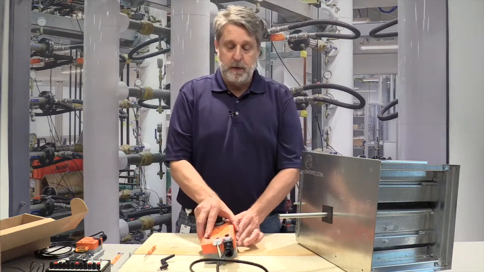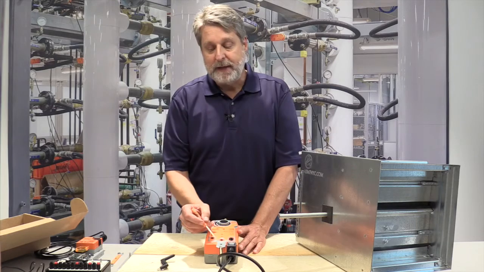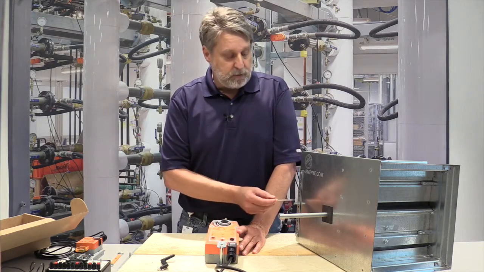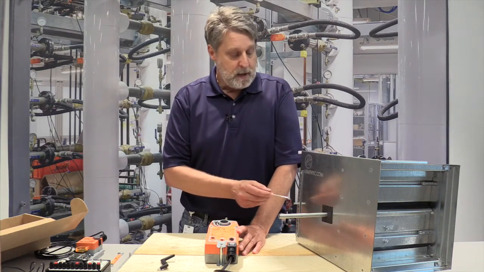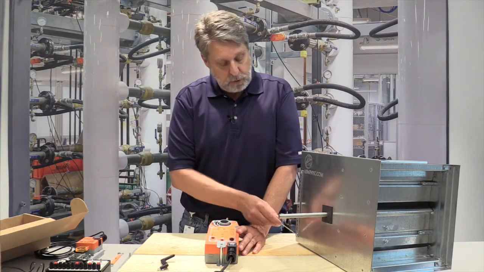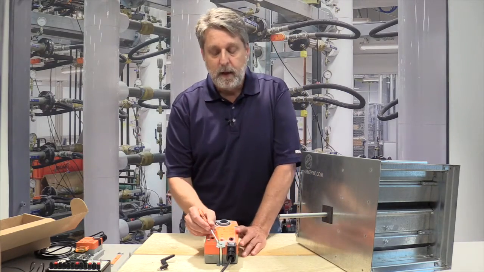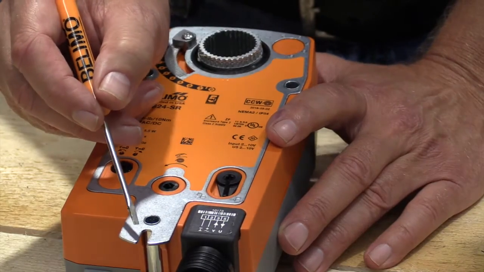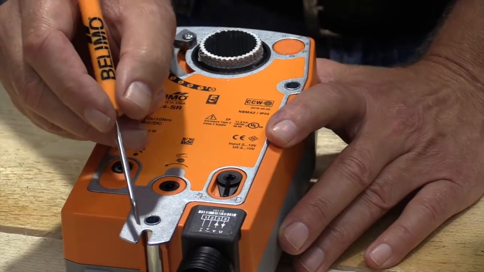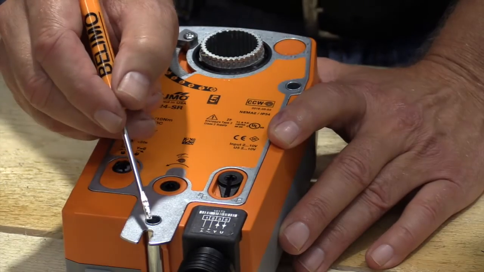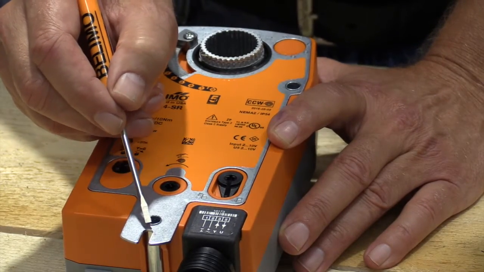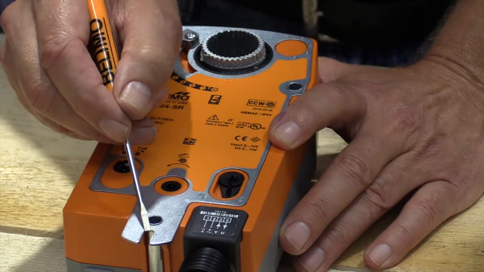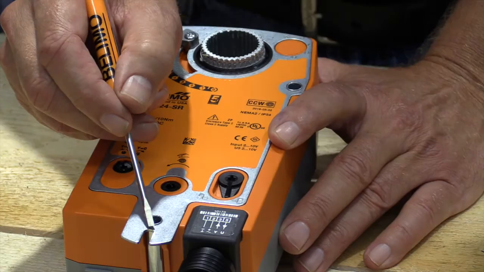The next thing I want to show you is this bracket on the bottom of the actuator where we're going to put the anti-rotation bracket. I've already mounted this one on here with two sheet metal screws. There's a pin, and at the bottom of the actuator there's a little U cut. It's very important that the pin sits at about the halfway mark on this U cut, because if you bottom that pin out you can cause premature failure of the actuator.